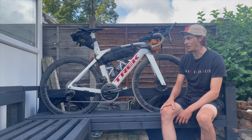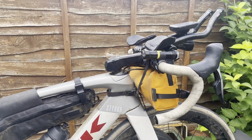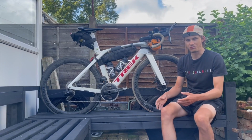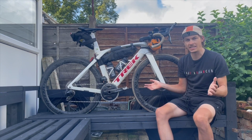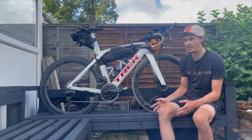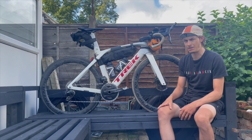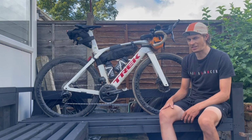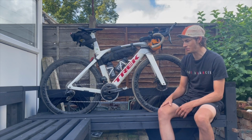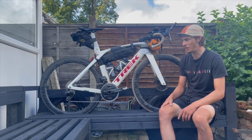This very sad looking Madone is the bike that I just used to finish the 9th edition of the Transcontinental race. Yeah, let's have a look at it. This race was 10 times longer, both distance and time, than anything I'd done before. So a lot of the kit choices and planning choices I'd made, I just kind of guessed really. And luckily, I think a lot of it paid off. I think my setup was quite good. I don't think there's really anything I would have changed, but we'll get onto that in a bit.